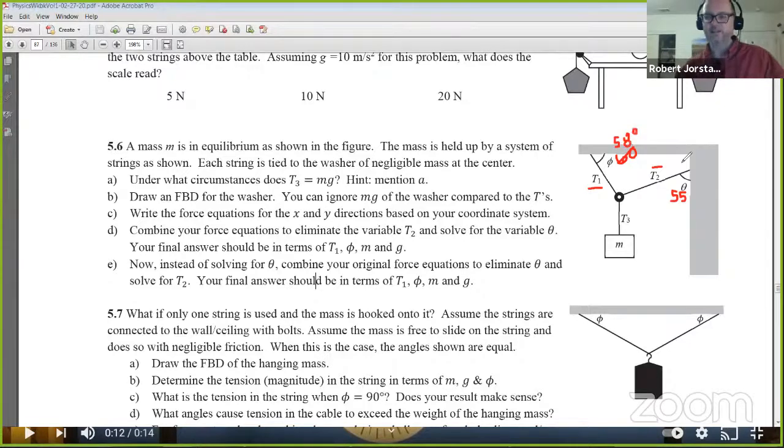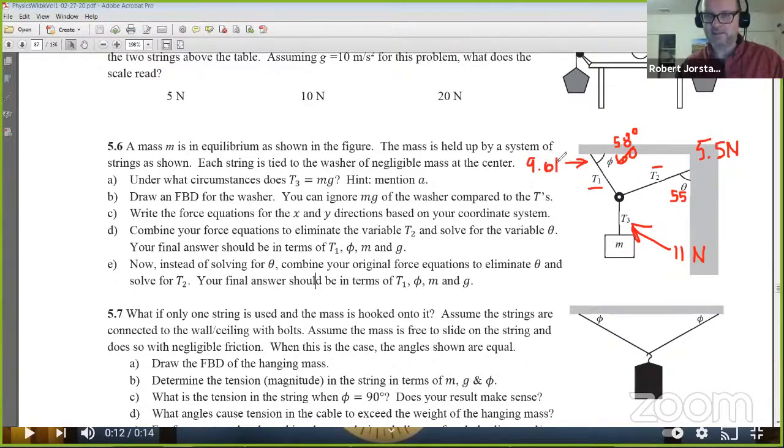So those were the angles I measured. This one was something like 5.5 newtons. If you want to write these numbers down, you can. And we said that this one right here, we expected this one, if you included the scale itself, should be about 11 newtons. All right. And then this one right here, we said was something like 9.6 newtons. Those were the numbers we saw in a video.